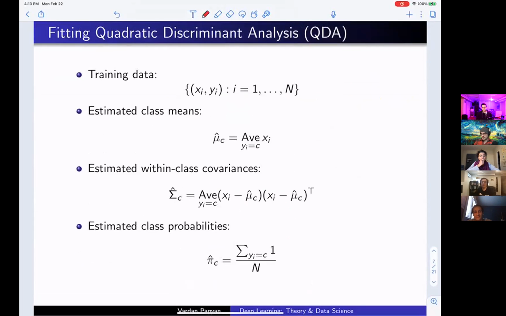And then we mentioned how in practice you don't have access to these population statistics, as they're called, and you must estimate these population statistics from your data. So you get these empirical estimates, as they're called in statistics. And you just plug these empirical estimates into the formula in the previous slide, and that's how you do classification.